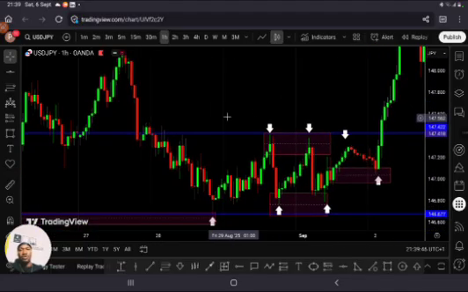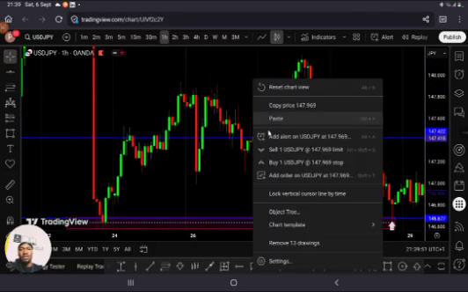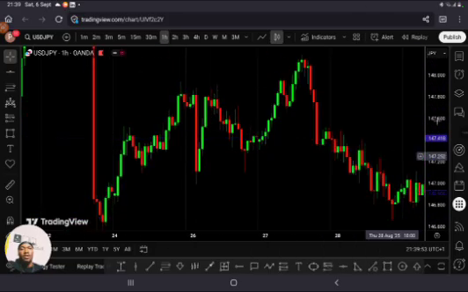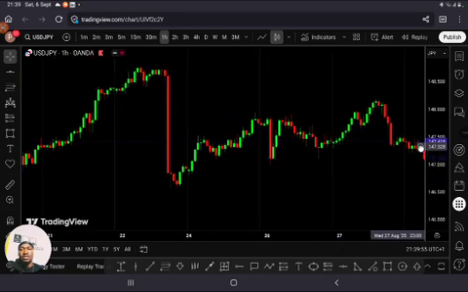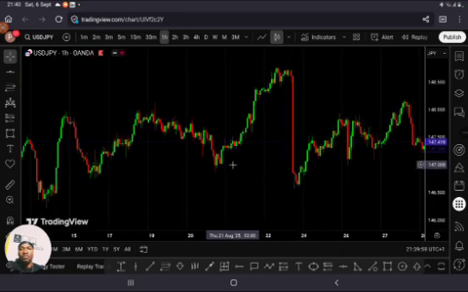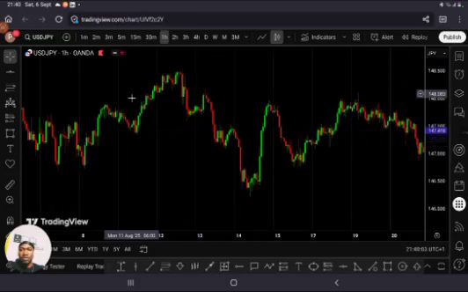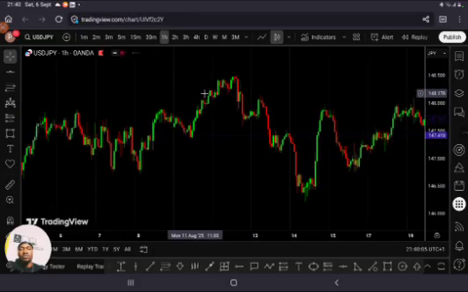Okay, so we are going. This was for last week, so I'll clear those areas. Let's find another area. Remember, this is the same as every other chart, every other pair. Try to find out what price is doing. Okay, let's just check this area. Alright, let us look at this zone.